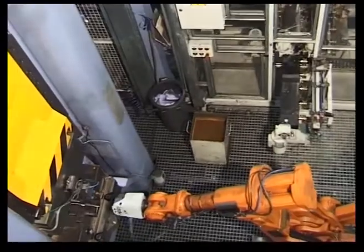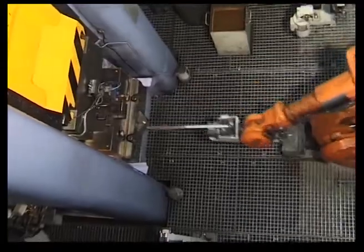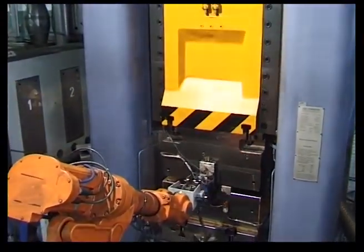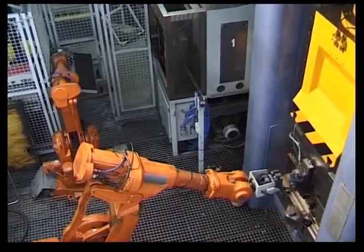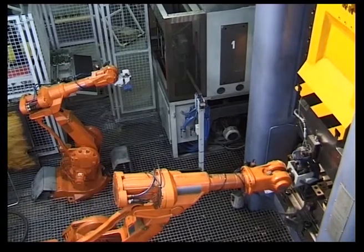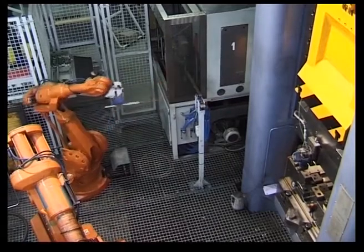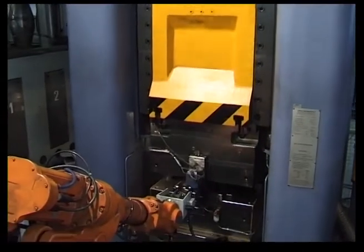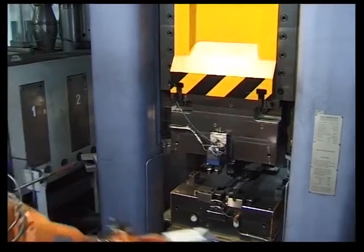Peeled and washed round bars, heated to approximately 800 degrees Celsius, are accepted by an industrial robot at the transfer point and placed in the patented compound forging die. Through simultaneous closing of all die elements, the rack's complete form, including teeth, is formed in one stroke of the press. The robot removes the finished part from the die and places it at a transfer point from which it is taken by a second robot to a cooling line.